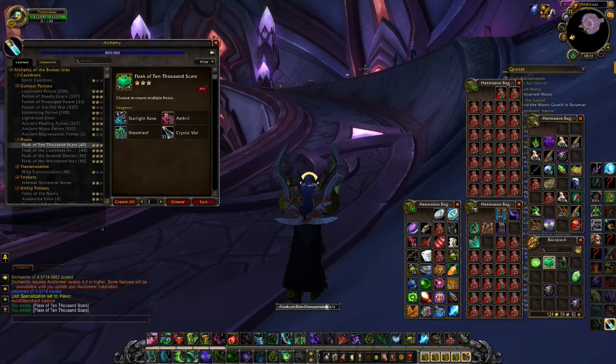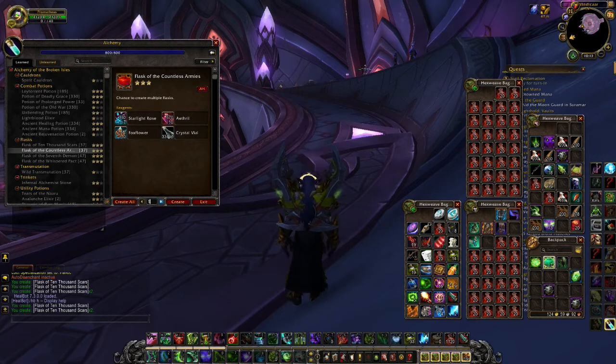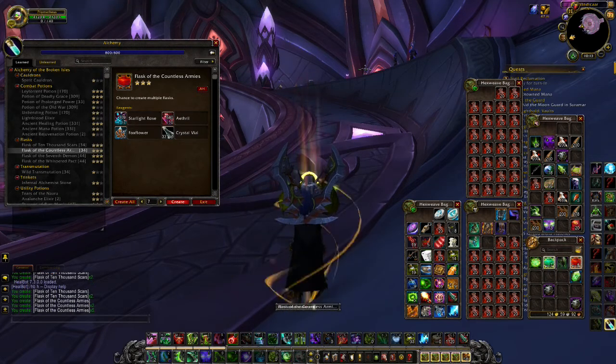I'm also still making flasks and selling them in the auction house. I just buy the mats from the auction house and make the flasks, put them back in the auction house, and make a decent profit doing that still.